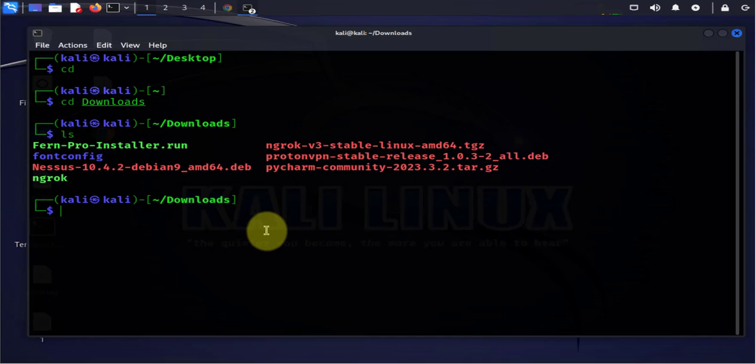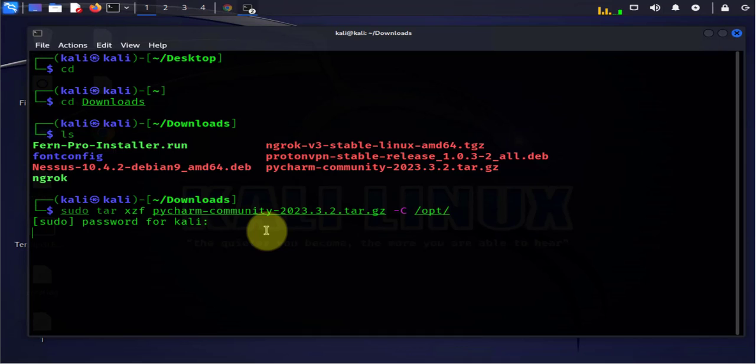Now, in order for us to extract or decompress it, we'll use sudo tar xzf and then pycharm. I'm going to use tab completion here, and then I'm going to send this to the opt directory. I'm going to put in my password.